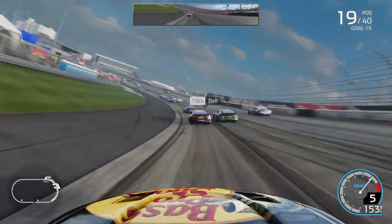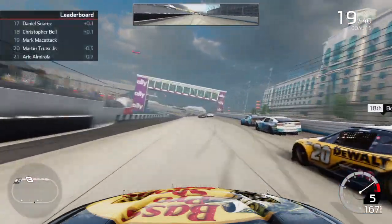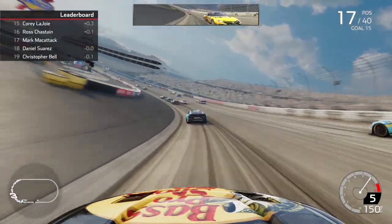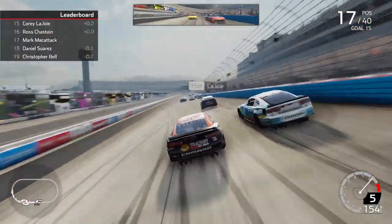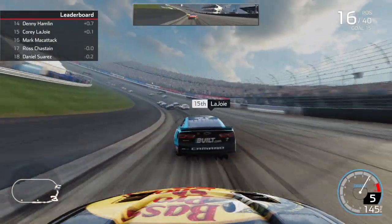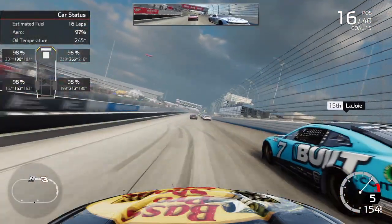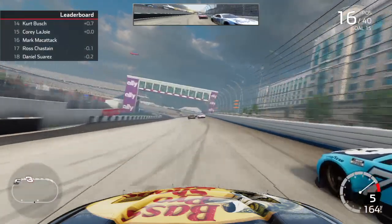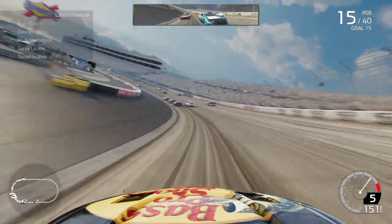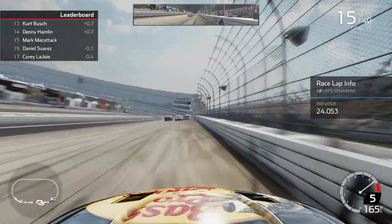Alright. Now that things have kind of calmed down, at least for the time being, we're going to try and work our way up through the pack again for the fourth time today, or maybe even seventh, I don't even know. I've lost track of how many times we've been sent to the back and had to go back to the front. We've got 19 laps to go, so things are winding down. Everybody's still going to make one more pit stop. I'd expect the majority of the AIs to pit sometime between 10 to 12 to go in the race.